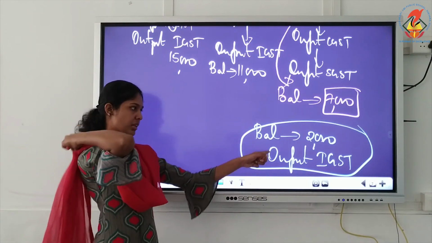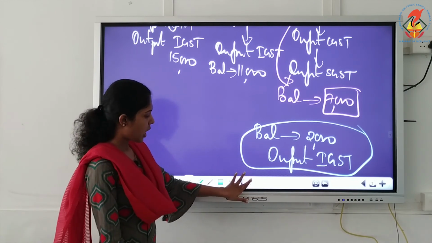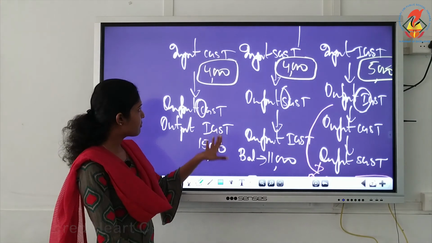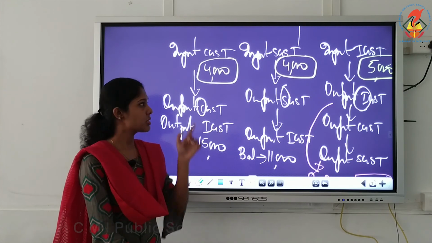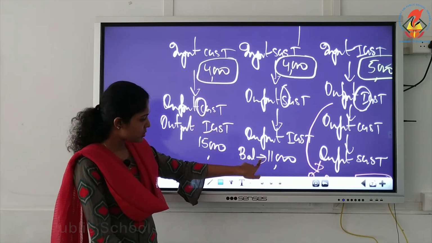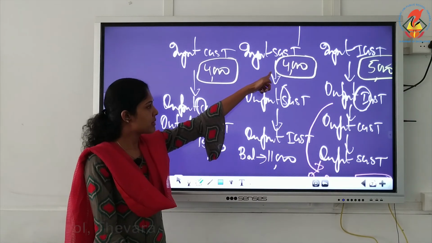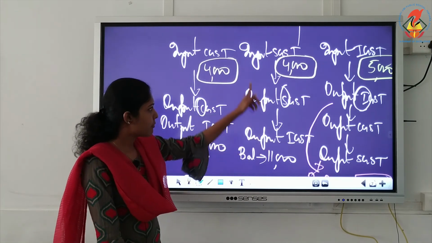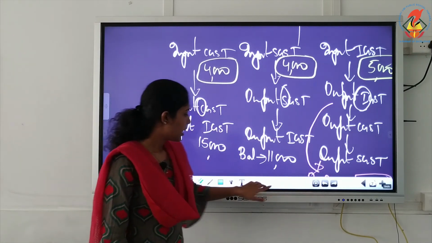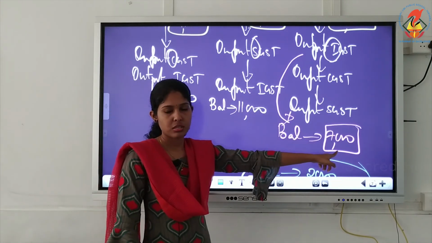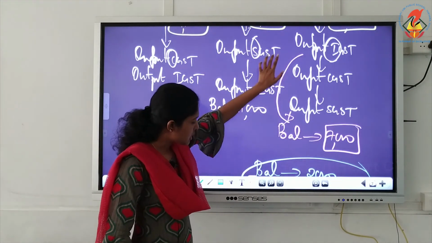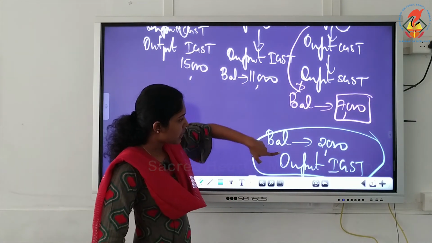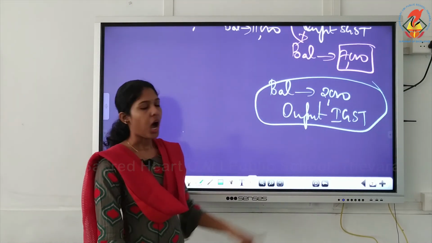After setting off, you just have to take this final answer in the balance sheet. Understood? We started with this. We had 15,000 in output IGST. From that 15, we met first the CGST of 4,000. So balance we got 11. From that 11, we met this input of 4,000. All these three figures given in the trial balance. So we took that 4 from that 11,000. Then we had a balance of 7,000, 11 minus 4. From that 7,000, we met this 5,000 input IGST. So now there is a balance of 2,000 in output IGST.